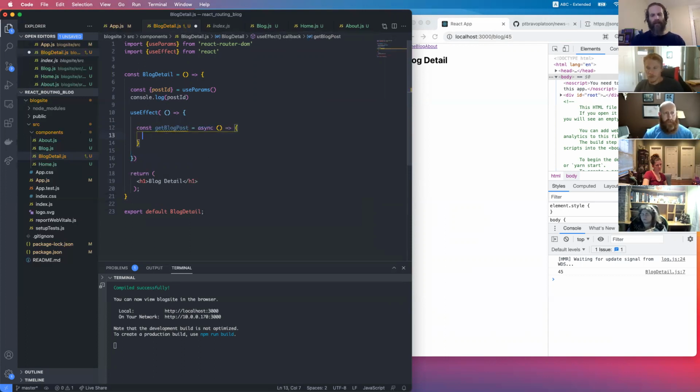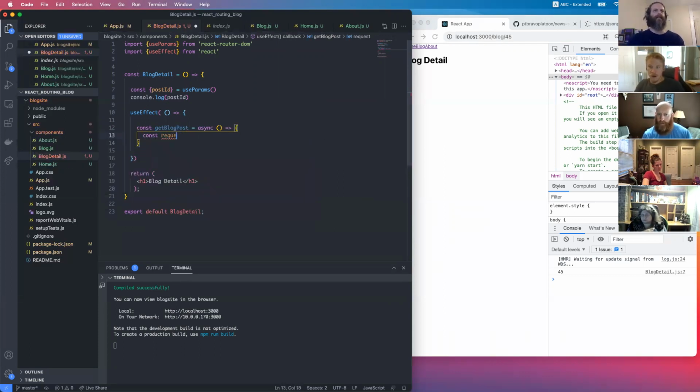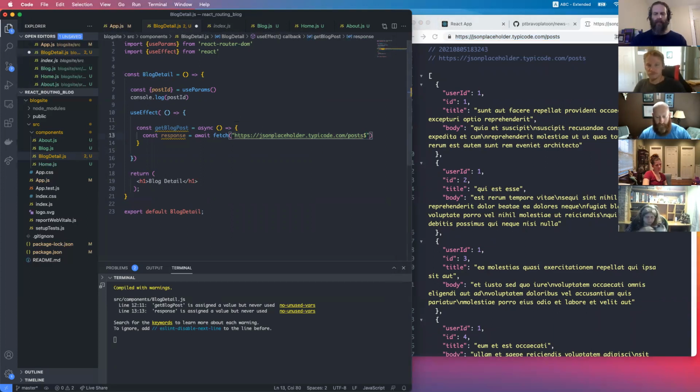So I'm going to follow the standard pattern that we do here. So const request, or sorry, response equals await fetch, and then posts, and we want posts whatever the specific post is. So I'm going to do a template string here.